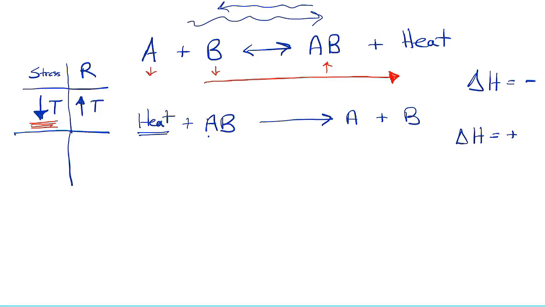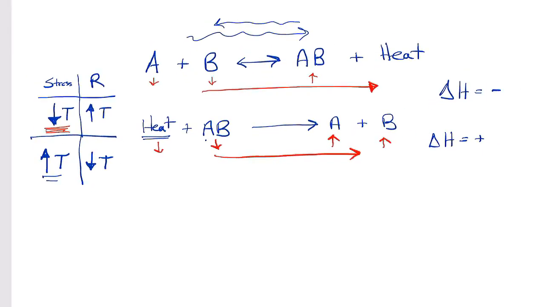The temperature of the surroundings decreases. Now here's the stress: we're going to increase the temperature. What's the response by the reaction? The response is to decrease the temperature. And how do you do that? You've been told that if we have too much temperature, this reaction is going to shift to the right to lower the heat. The heat would be lowered, and so would AB, because you're going to use it up to make A and B would increase.